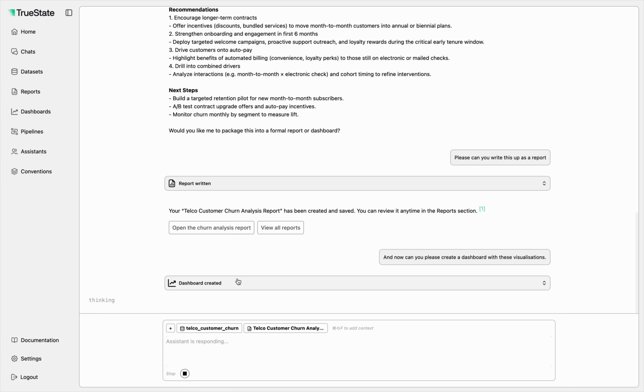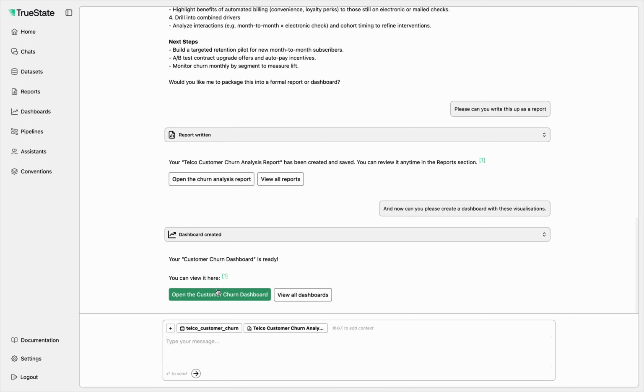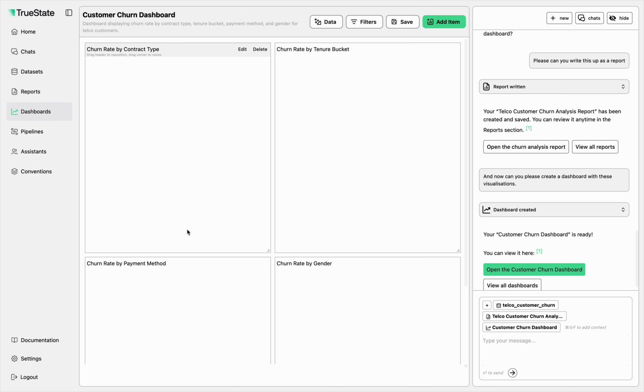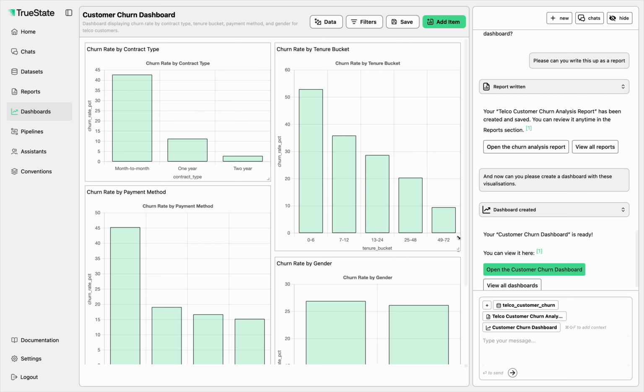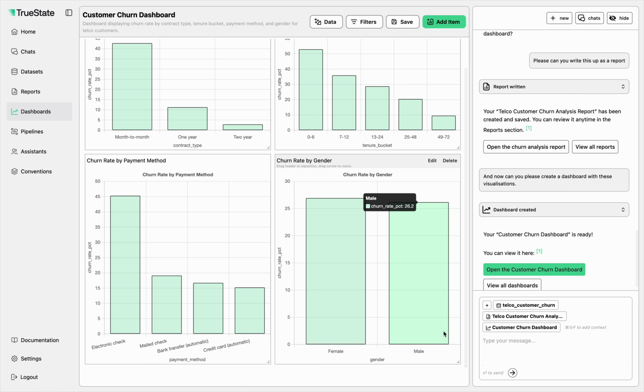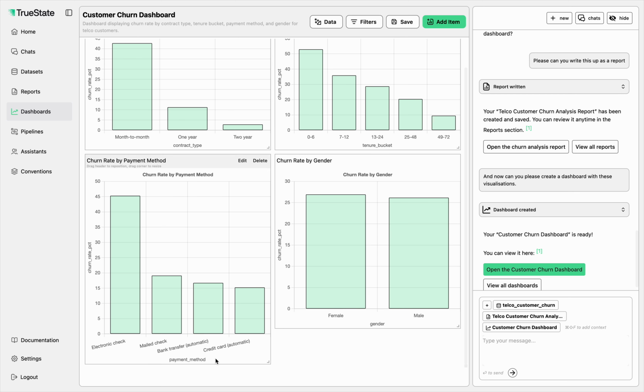It's gone off and created the dashboard. It'll give us a little link here, which is nice. And so it's gone off and created an operational dashboard for us that we can share. And just like the report, any kind of internal customer of this, any stakeholder can come in and ask their own follow-up questions, because it's very rare that you would get a dashboard that doesn't have any follow-up questions. There's always a unique question that each stakeholder will ask.